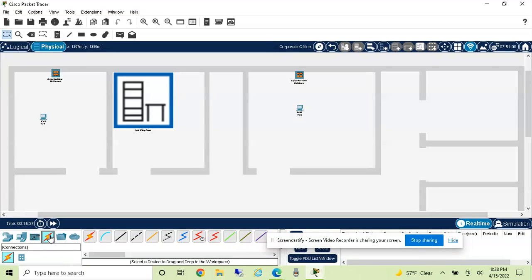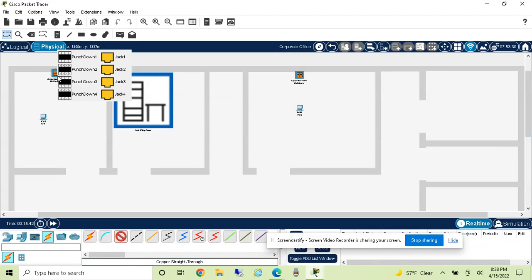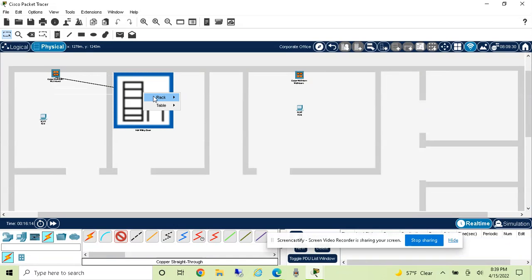So let's wire this through the wall to the patch panel in the main wiring closet. I'm going to go back to connections. I will select the copper straight through cable, click on the wall mount, and rather than click on the jack, we're not actually plugging this into the jack where it's outward facing in the room. We're going to wire this with a Cat 5e or a Cat 6 shielded or unshielded data cable. We're going to punch it down here and into the punch down area, and then by left clicking, select punch down, and by left clicking on the main wiring closet, you get a menu.